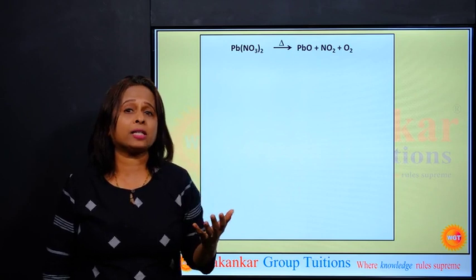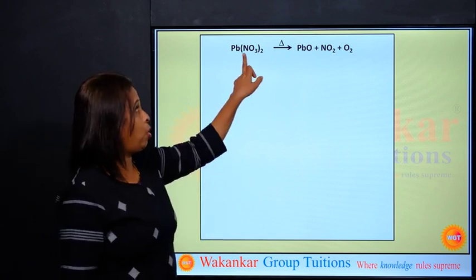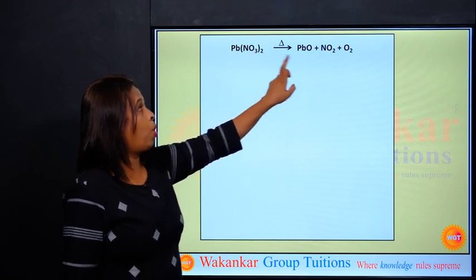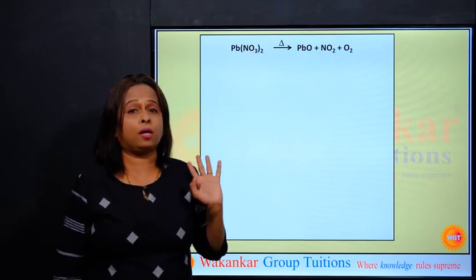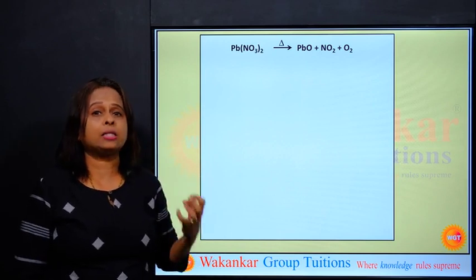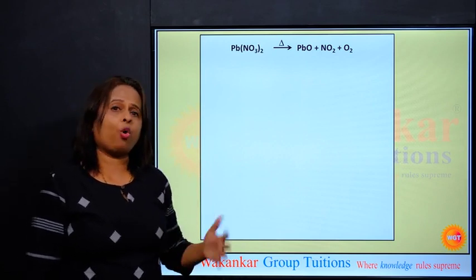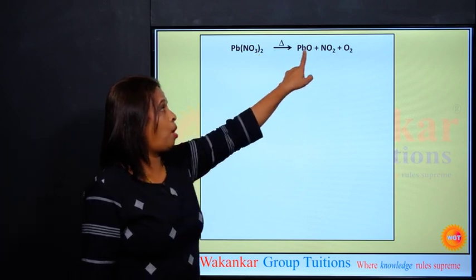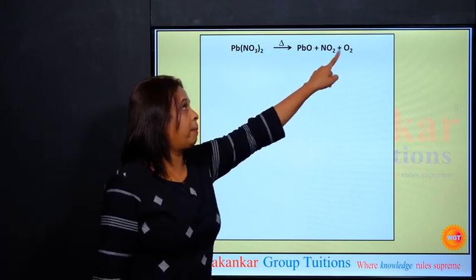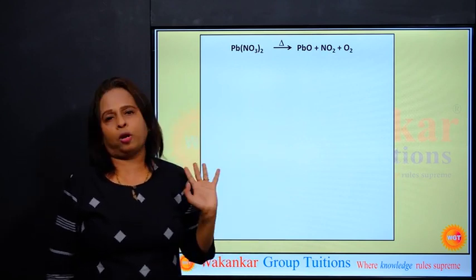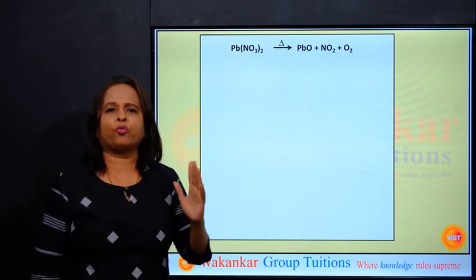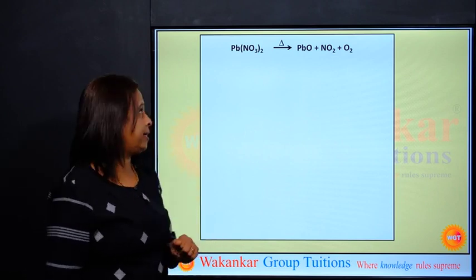Who is the next? Non-metal. Nitrogen. N. How many N children? 2. Over here only 1. So we need nitrogen ko balance karna padega. Then go for oxygen. 3 times 2, 6. Over here 1, plus 2, 3, plus 2, 5. Aray bhai, oxygen is also not balanced. So this equation sounds to be little tough. Don't worry, we will make it easy.